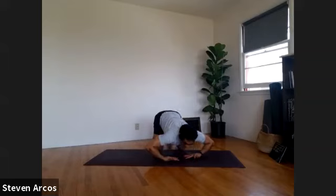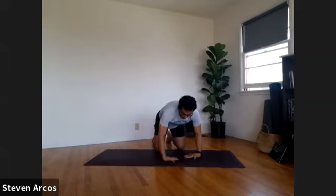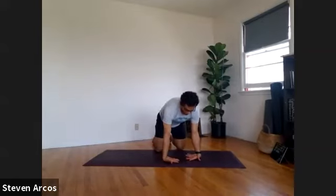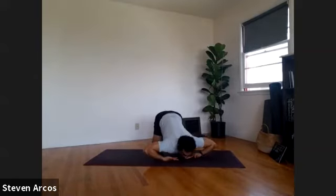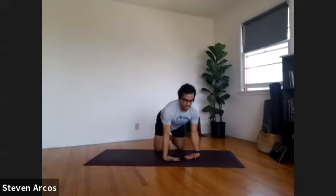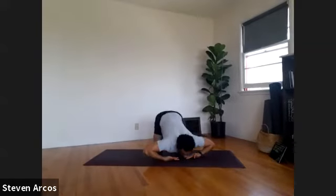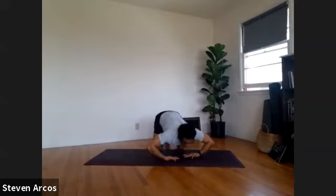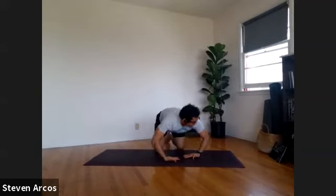Press into the backs of your hands, please extend your arms and wrap your inner elbows in towards each other so that your biceps are now spinning forward. Press and extend. We'll do that 4 more times. Elbows wide, arms extend. Elbows wide, arms extend. Elbows wide, arms extend. Let's do 2 more. Elbows wide, arms extend. 1 more time, wide and extend.